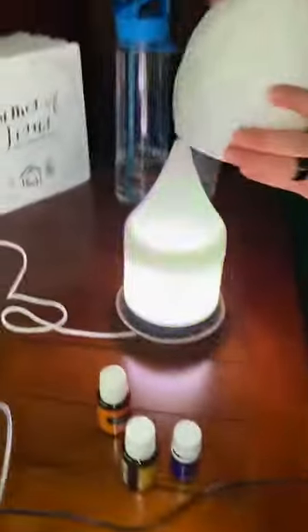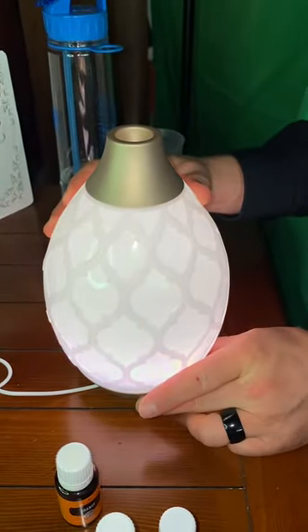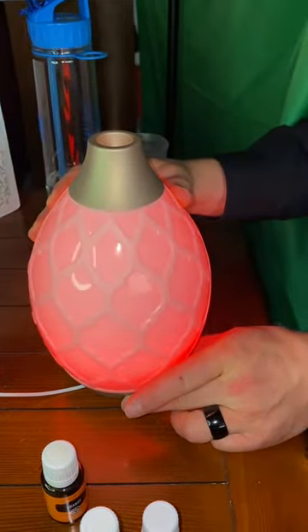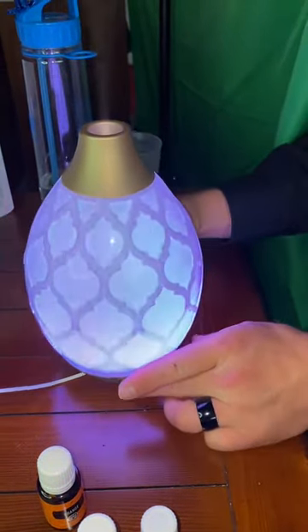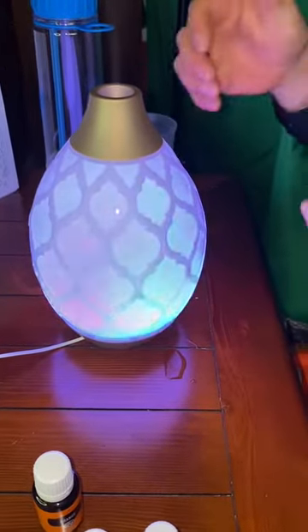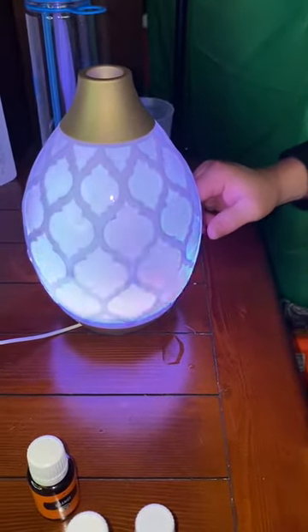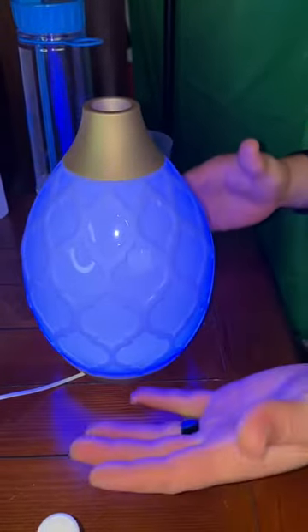Oh look, look — there be lights! And you can pick your light setting and smell away. Hold on — we really like our blue; the blue's calming. Oh, he didn't pick blue this time, he went with white. This is blue. I don't think it's blue. It looks blue. Okay, that's better.